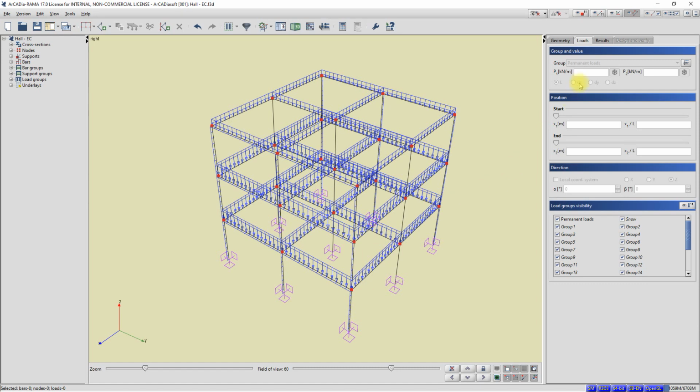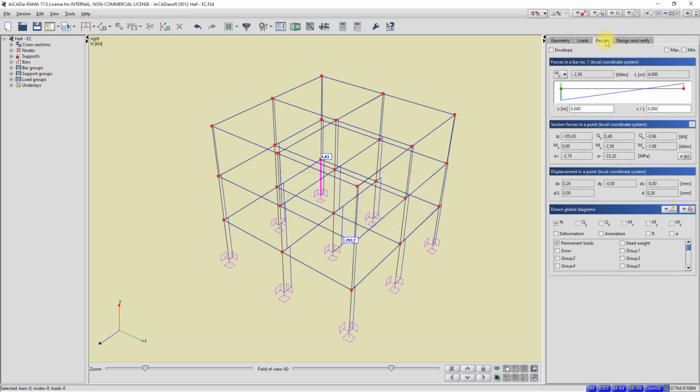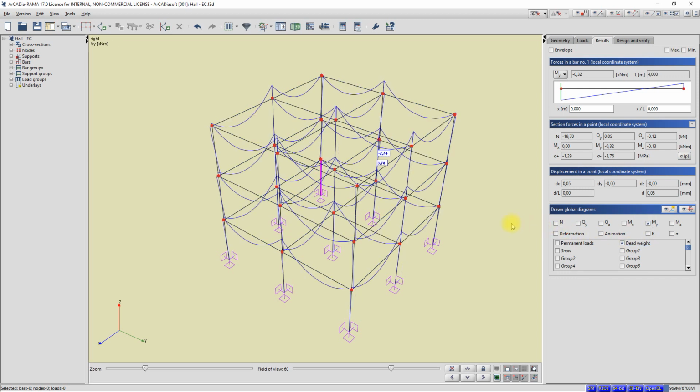When we click the left mouse button on the Results tab, static calculations will be started. After going to the Results tab, I can view the results of static calculations. First, we need to choose for which load situation we want to display the results. For example, if we choose only the dead weight case. Then we select the cross-sectional forces to show, for example, the bending moment My.